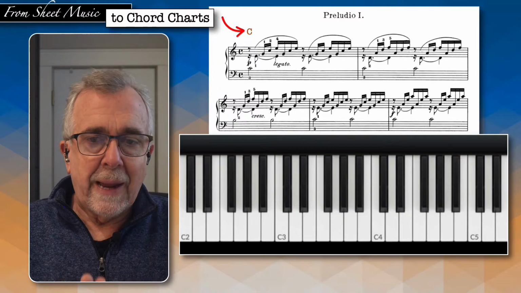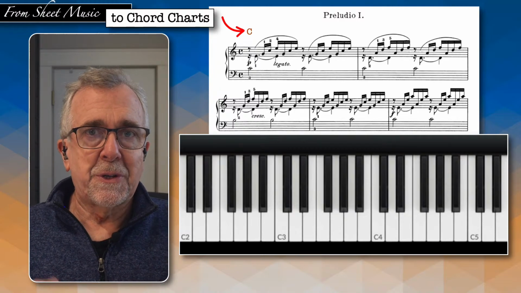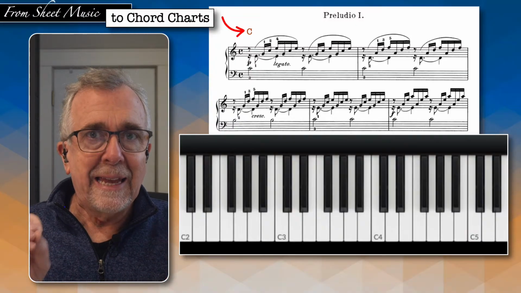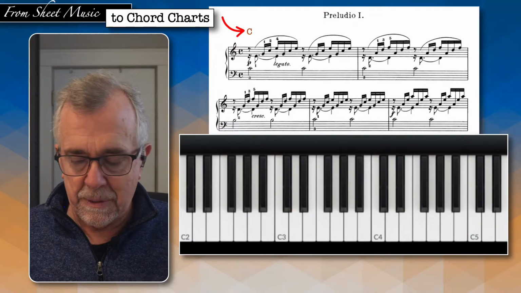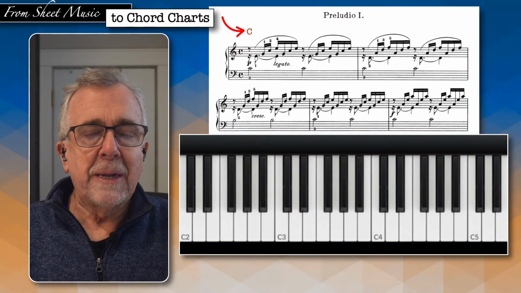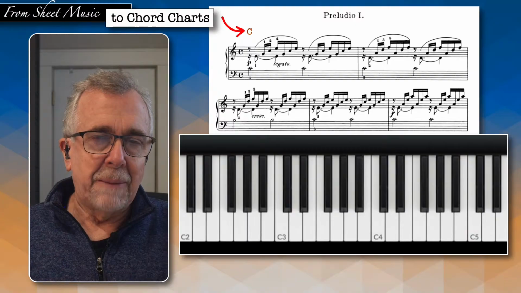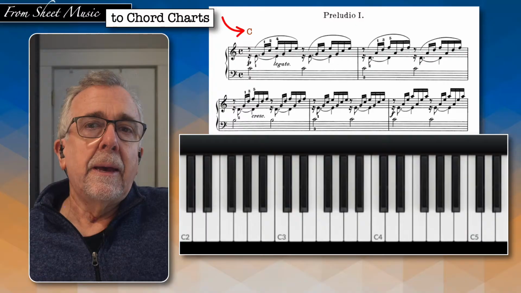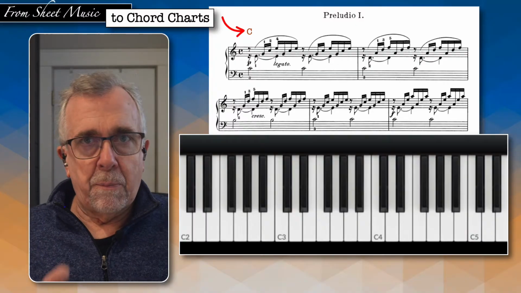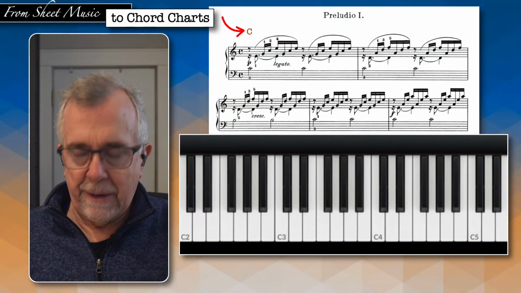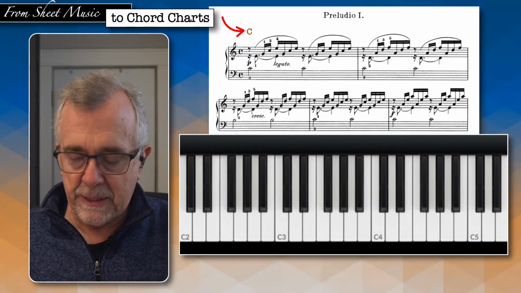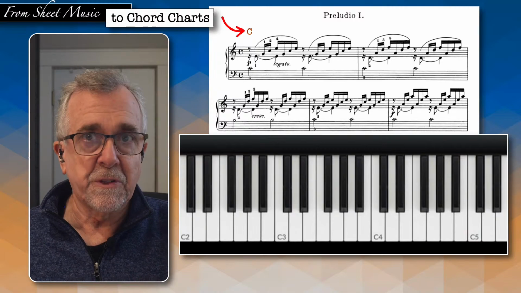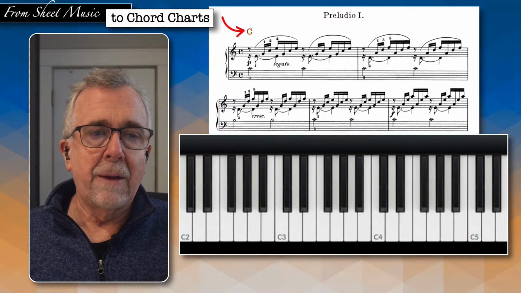It's a great skill for a musician to be able to look at a chord chart, or to analyze any piece of music they look at in terms of harmonies. So what I want to do here is show you the ways I'm going to present this information to the people who watch this video when it's finished. I'll present the Bach piece as you see here, and I'll do what I've done with the C that's got an arrow pointing towards it up top. I'm going to analyze each of the chords in the first 5 measures.